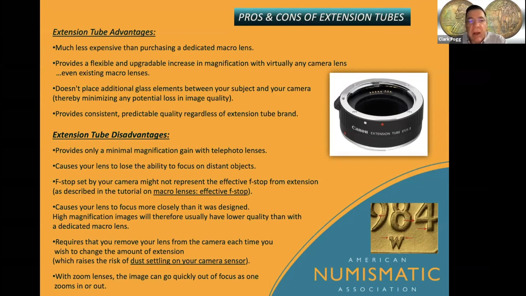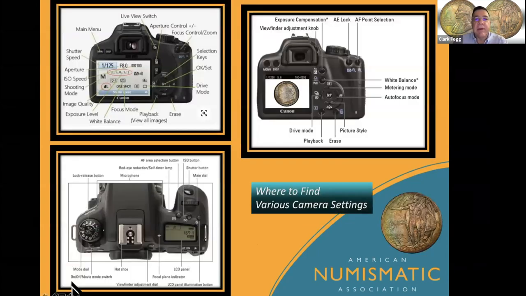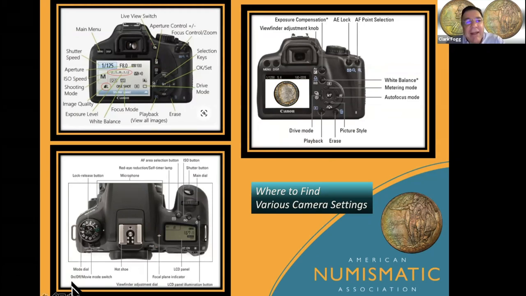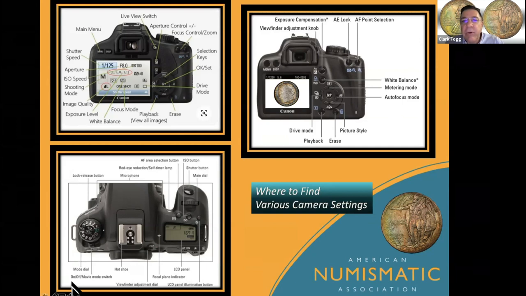I know we're going fast with this — I suggest you review the video over and over again. Where to find things on the camera varies — they're all different. A lot of students come to class with no idea where to find the information. We have three instructors: Dave, myself, and Tom Mulvaney — we sit down and go over all the different functions. If it has a button or a dial, it's probably really important. Read your manual and understand where to find the aperture, the ISO, and things of that nature.